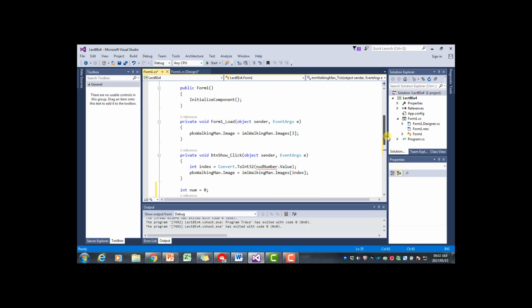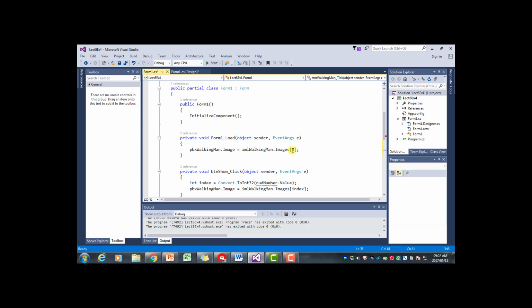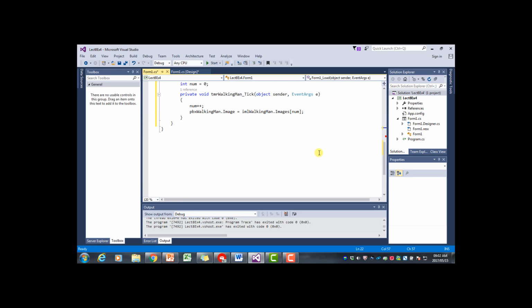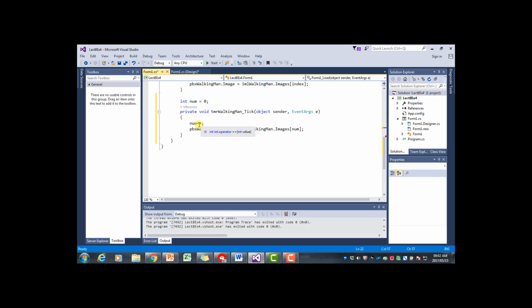Previously, in the form load event, we added the fourth image, the one with index 3, to the picture box when the form loads up. I'm just going to change that to 0. So the first image will be man 0. Okay, and then when the timer starts ticking, the next one will be man 1, man 2, and so on.